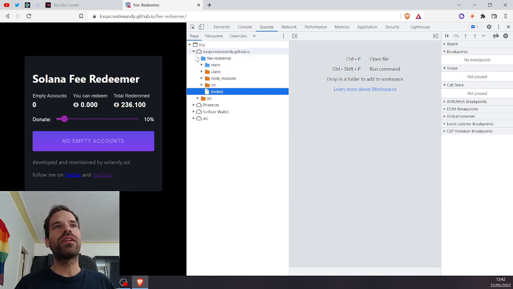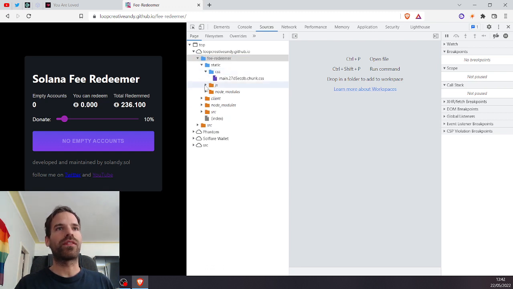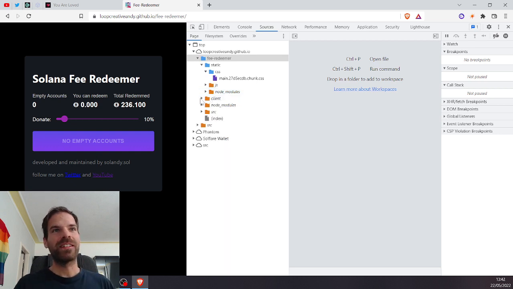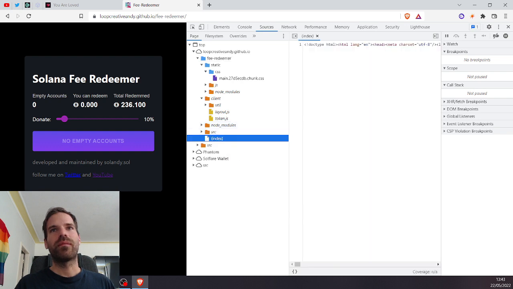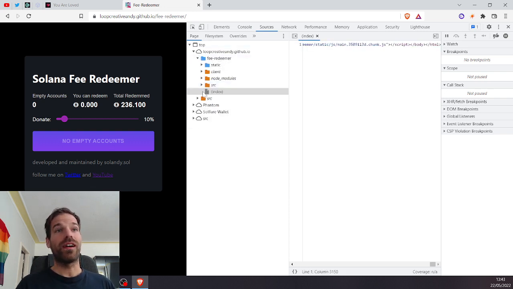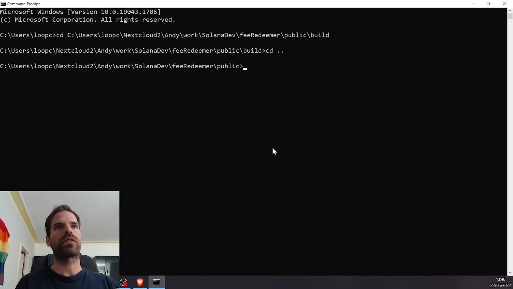Now, we can see here, essentially, I've hosted this part right there. We have the CSS, we have the JavaScript. So there's a bit more, especially when you need to have all the node modules. So this might be a bit more complicated, admittedly, if I want to host all the node modules as well. Not sure I want to do that. But then the index is essentially a bit more. But anyhow, okay, let's just go to, actually that's one too far.